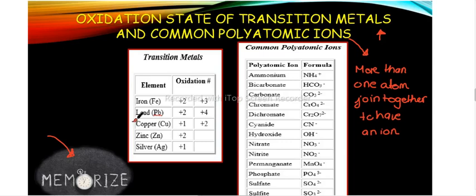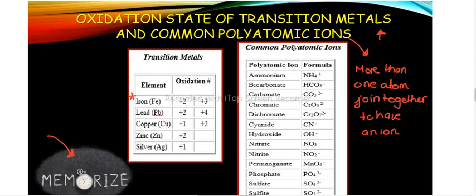And of course, the reason behind that will be discussed in the chapter of transition metals, which is chapter number 3 as a higher level. And it's related to their electronic configuration. So these are the most common transition metals inside the past paper, so make sure to memorize them.